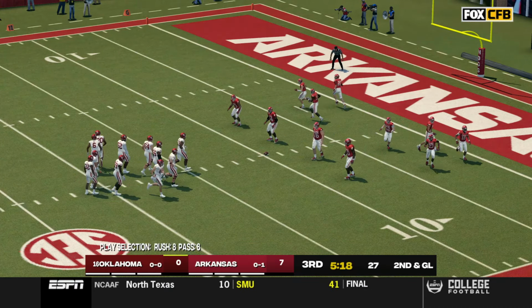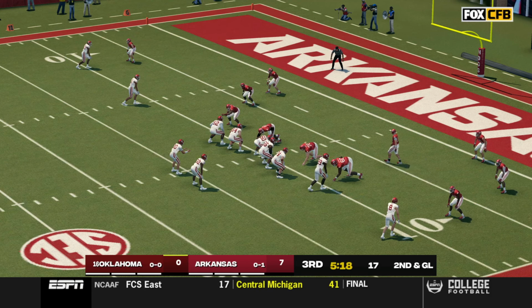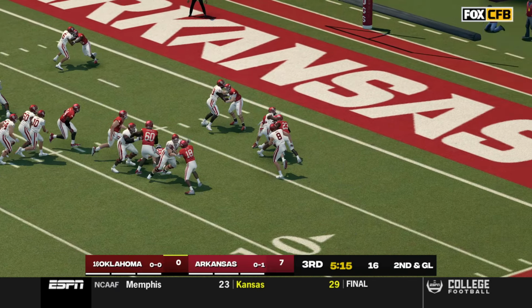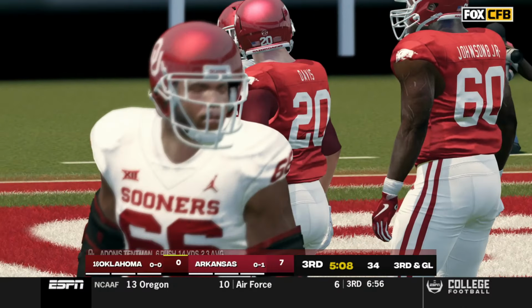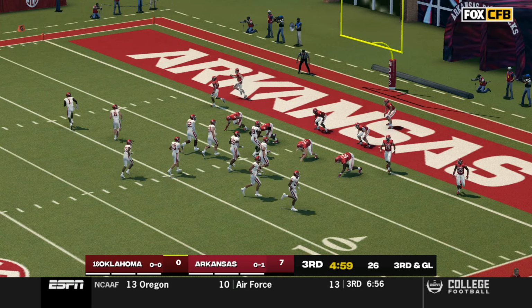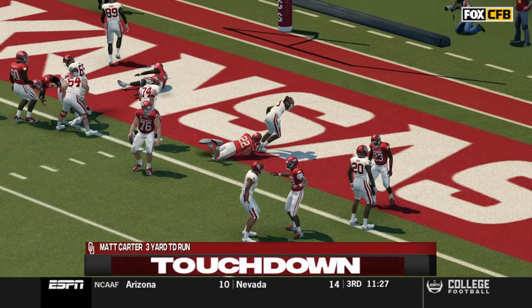Man left, man left. Going down, going down. My 52, my 52. Carries the ball for a nice gain. That makes it third and goal. So here we go. It's third and goal from the 3-yard line. Let's go. Let's get this ball back to the offense. Mike 52. Mike 52. Touchdown, Sooners.